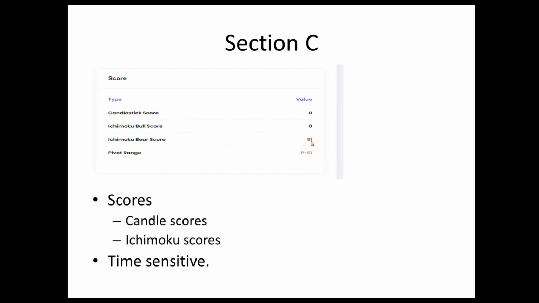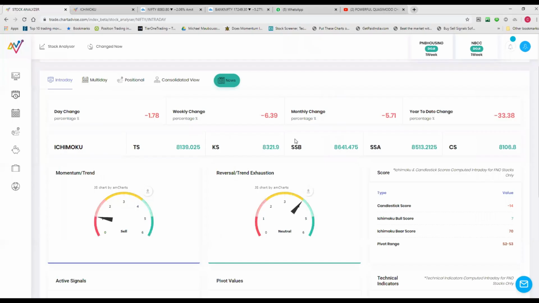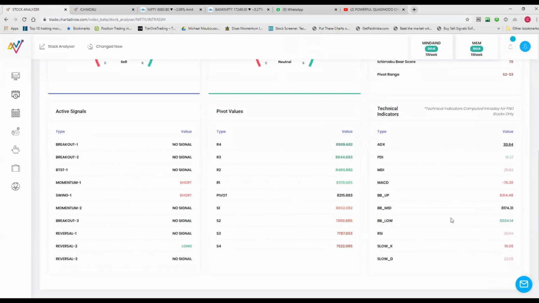One more signal that the index is quite bearish. So let's move on to section D. Section D, which you can see below if you just scroll down here, you will come to technical indicators. There are other sections, I'll come to them later. Section D is technical indicators, and this is the one we should be taking a look at next, because technical indicators will tell you how oversold or how overbought you are, whether there is any danger of the stock or the index being completely oversold and therefore liable for a turnaround, or there is some sort of a mixed picture across different oscillators.